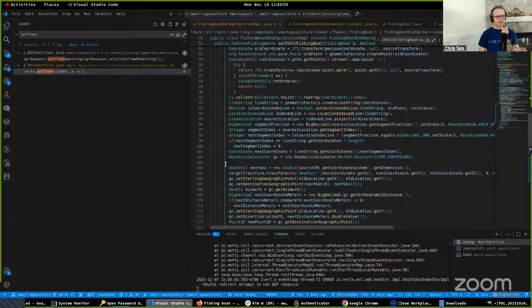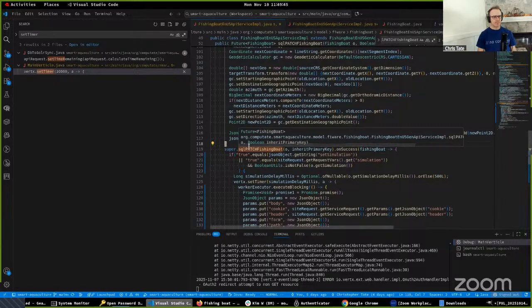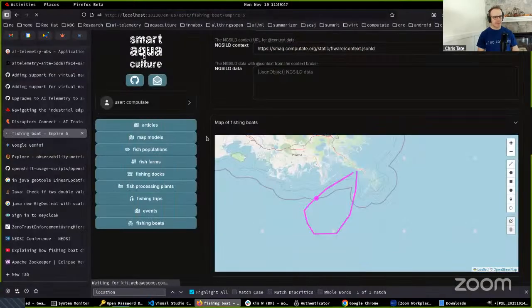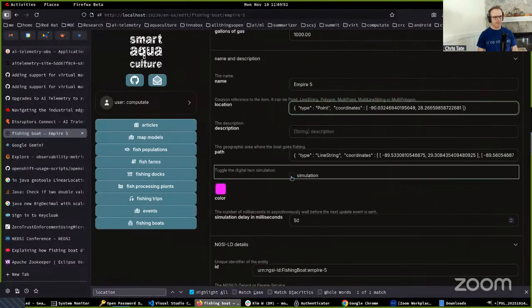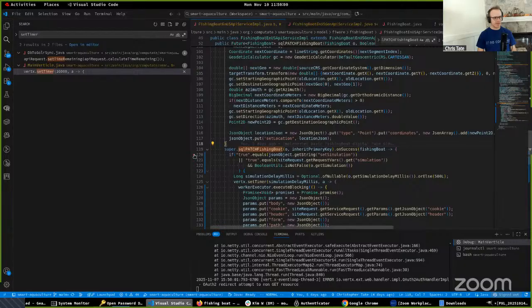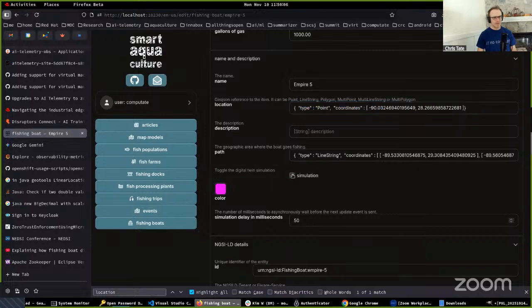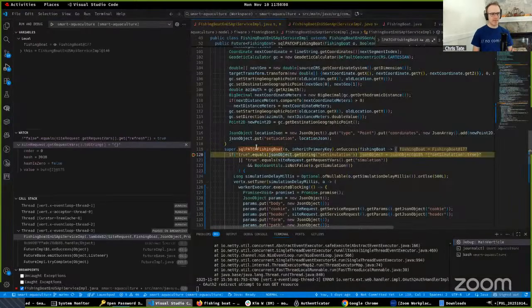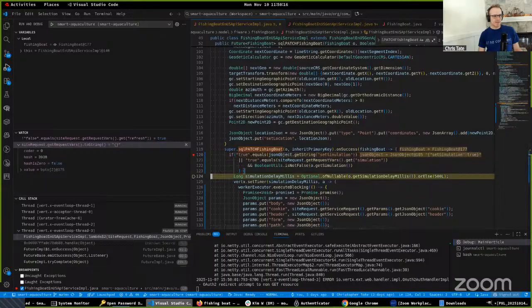What we need to talk about is what comes after you patch the fishing boat, because let's imagine again, I'm going to refresh this and then it's simulating. So I turn off the simulation and it stops. So what happens when I click this on? It's going to come to here. So I can debug this live. So I click this and then it immediately comes to here because we are in the middle of patching this fishing boat request.